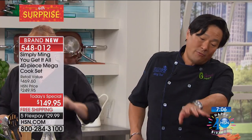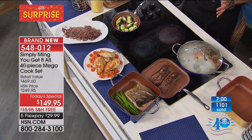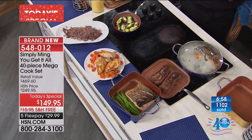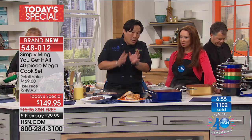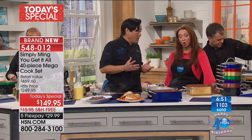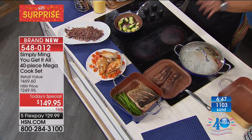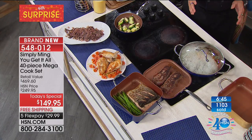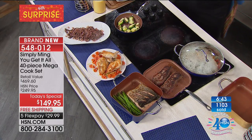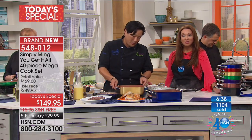I say this all the time — if you have four people over for dinner and you buy two steaks and that salmon and you cook it yourself, as opposed to going to a really good restaurant, the amount it costs for four people is going to be about $300 if not more. But you're only going to spend about $50 or $60 on the ingredients. This whole pot and pan set you got for free. And you have so much more joy because you cook it yourself. That's just so much more special.